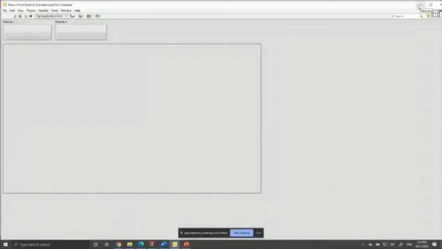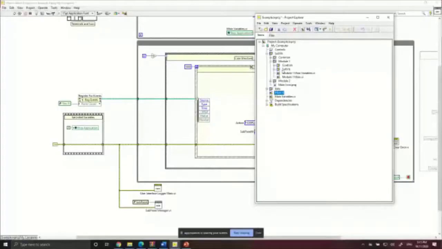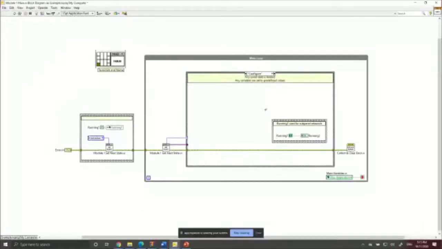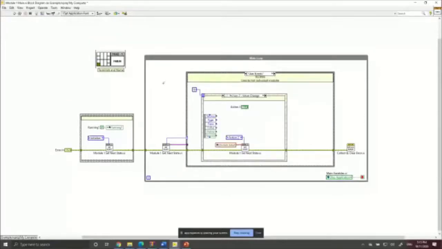So the first thing you might notice is that it's not clear exactly where these modules are. The modules of code are held here in the sub-VI folder, so under module 1. This is the module of code that gets launched and put into that subpanel VI. Just thinking, what's so special about this? There's really nothing. Within the subpanels, the structure repeats: you've got a main loop, a user events loop, and an event structure to enable interaction.